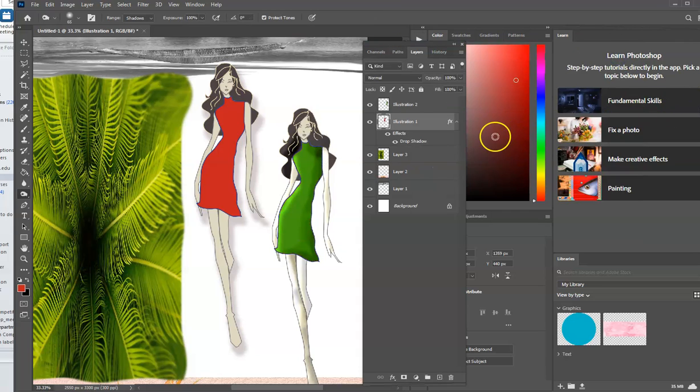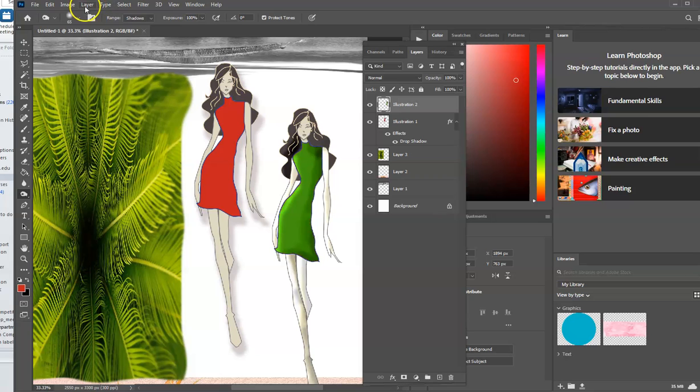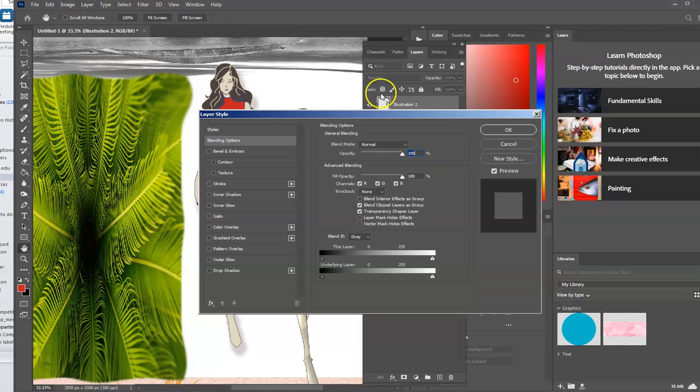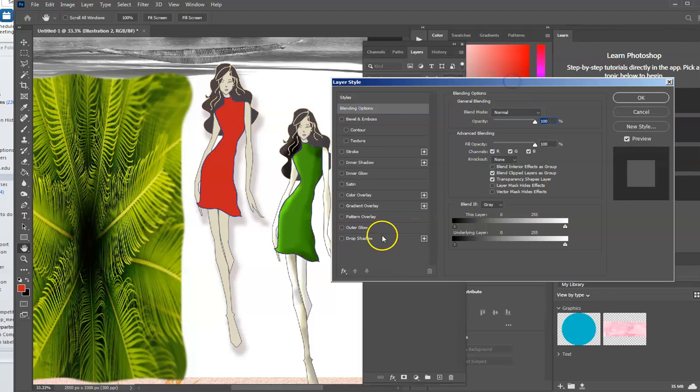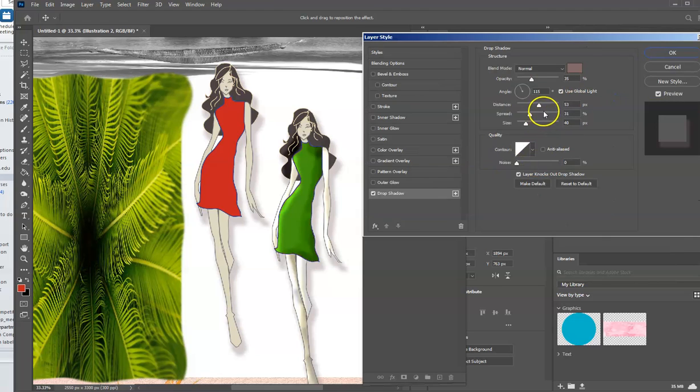And then let's add shadow layers for the second illustration. Double click, or go to Layer, then Layer Style, and select the blending option, and then select drop shadow. Let's add the same kind of shadow.